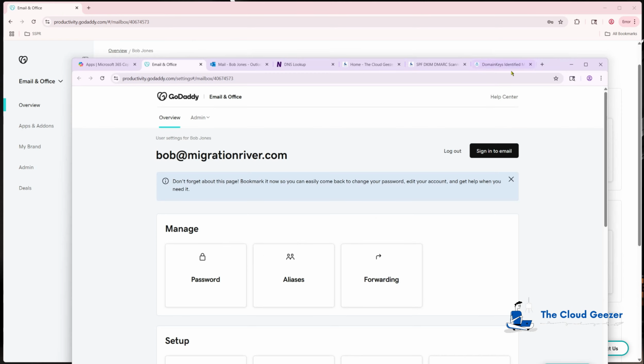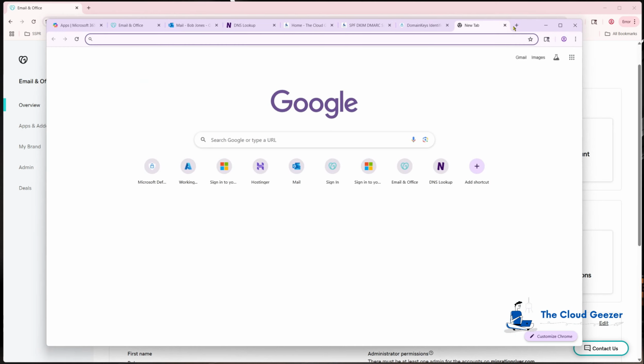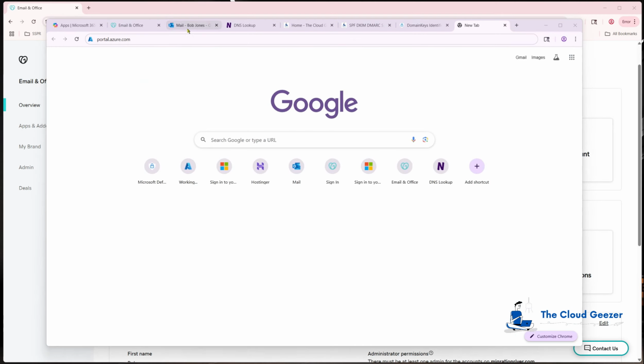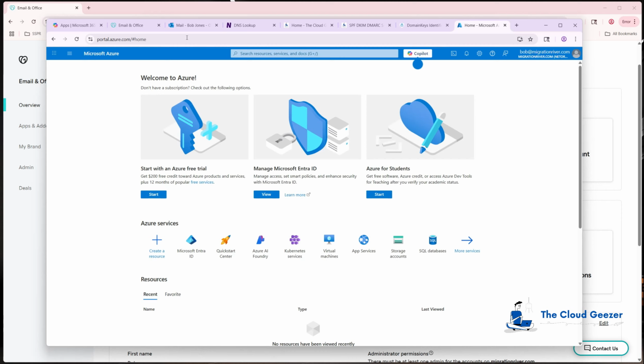And if I jump back into here, what you're going to do is just start up a new one. And you want to go to portal.azure.com. And that will actually get you into the back end of Azure without asking for the GoDaddy links, if you like, into any page they have. It does let you into the actual azure.com of your tenant. And you can see here, if I look at this address, I am logged in as our admin account, and it's also got that netorg there as well.